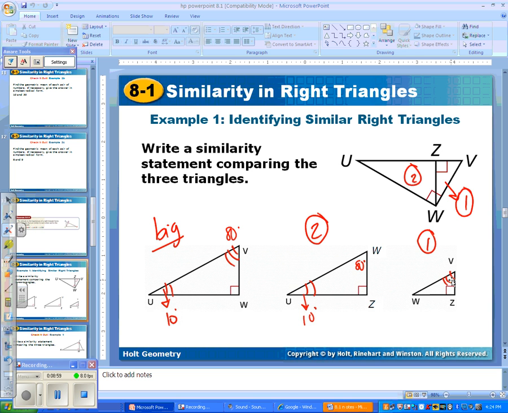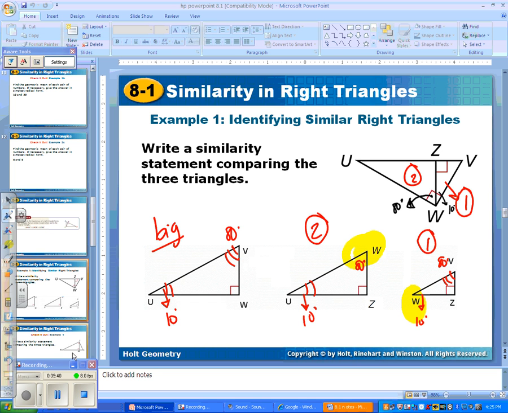And then if you look over here, we knew that angle V is the same thing. So this one would have to be 80 degrees as well, and then angle W would have to be 10 degrees. Now some of you guys might be thinking, hold up, Miss Broyles, you made another mistake, because in this triangle it's 80 degrees and in this triangle it's 10 degrees. What are you trying to say, Miss Broyles? Well, let's look at the triangle angle 2. W in this triangle is talking about this part, so this part is 80 degrees. And if you look at triangle angle 1, this part of W is 10 degrees. And if you add the 80 and 10 up, do you get 90 degrees? Yes, you do. So these 3 triangles are all similar by angle.